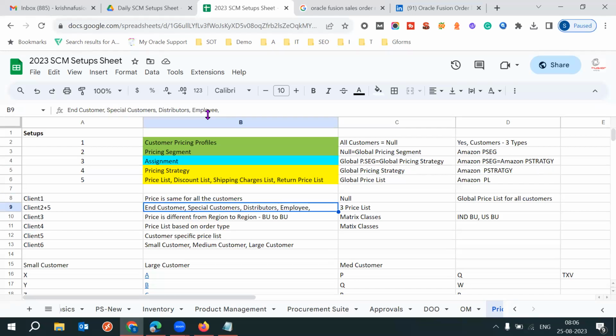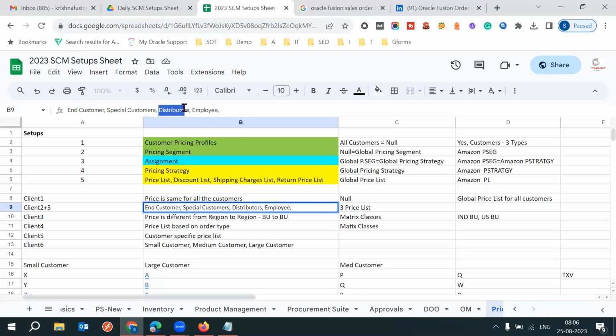For end customer, special customer, distributor, and company employees, definitely we should show the difference. End customers are nothing but normal customers. Special customers are those who have taken some membership or agreement from you, so you should definitely give a lower price to them.